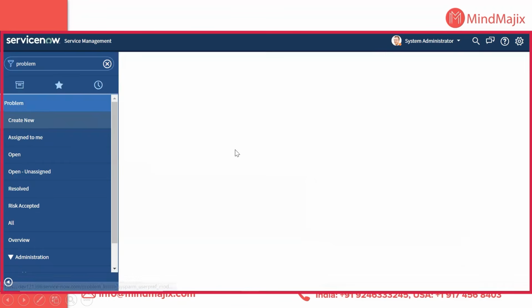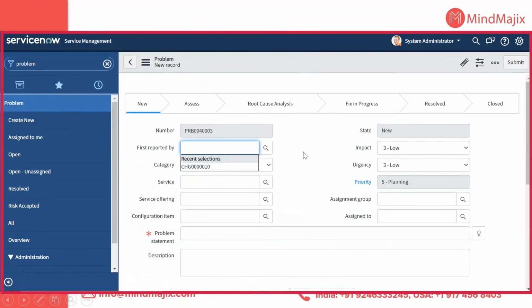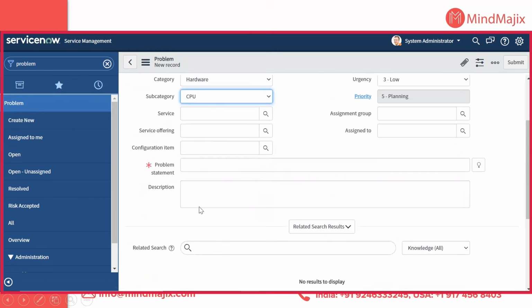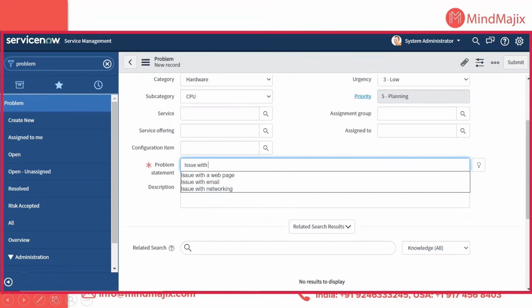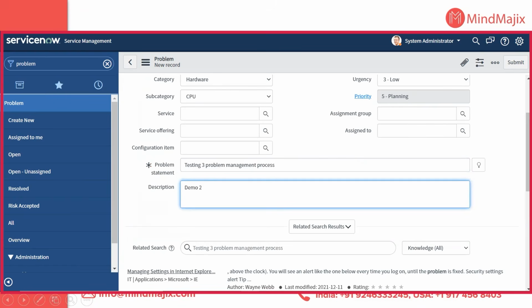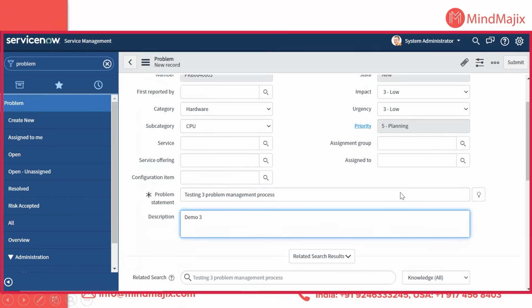Problem, create new. Let's give hardware this time. So CPU. Issue with CPU, or I can say demo testing 3, problem management process demo 3, sorry, 3.